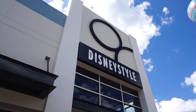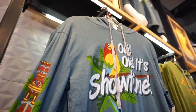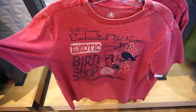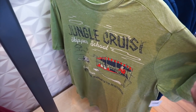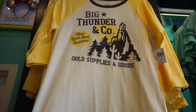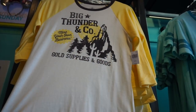I'm curious if Disney Style has any new t-shirts. Check out the Tiki Room shirt they have — it's a little sweatshirt, but it's very thin, like t-shirt material. I love that it has the tikis on the side, and I believe that's Jose saying ole, it's showtime. They also have a shirt that says Walt Disney's Enchanted Tiki Room. And next to that is the Jungle Cruise Skipper School t-shirt — I would love to go to Skipper School. Captain Jack Sparrow is getting some love on another shirt. And I love the Big Thunder Mountain shirt — it's a baseball tee.